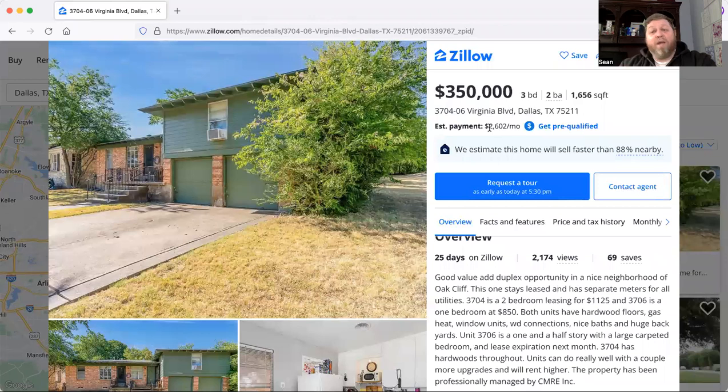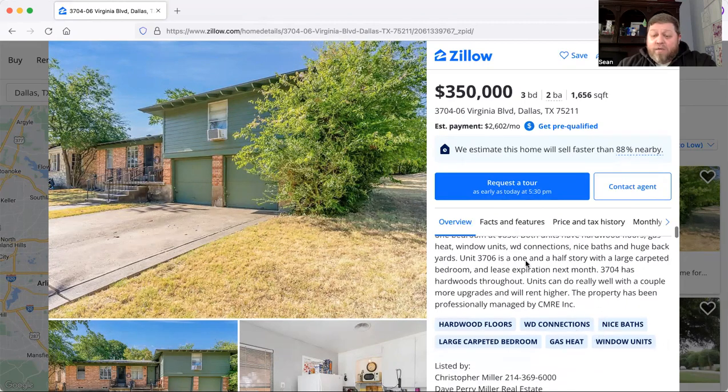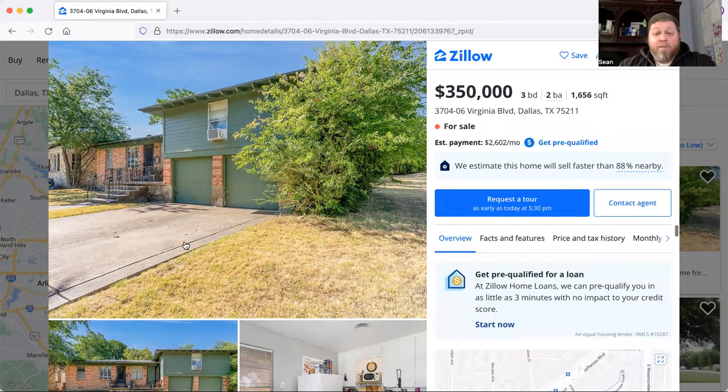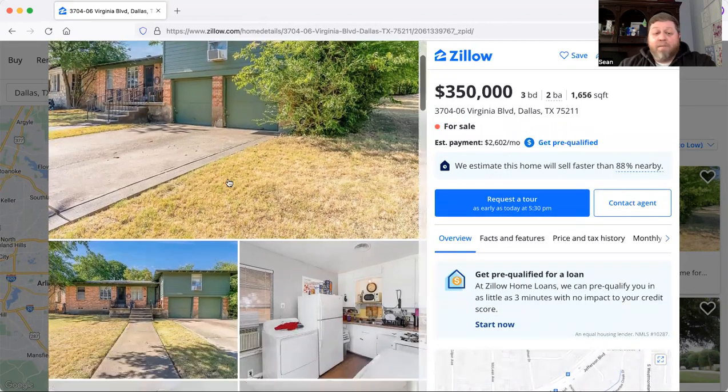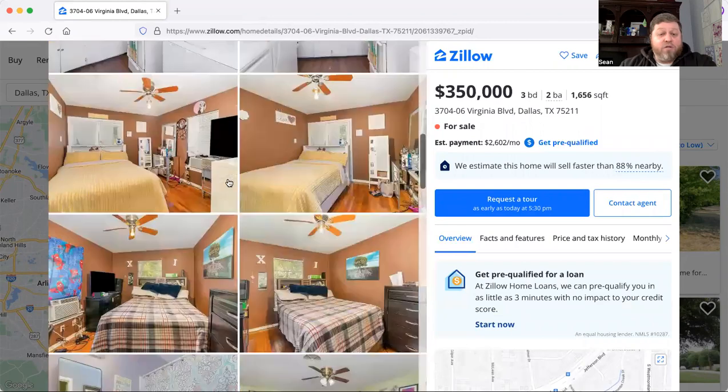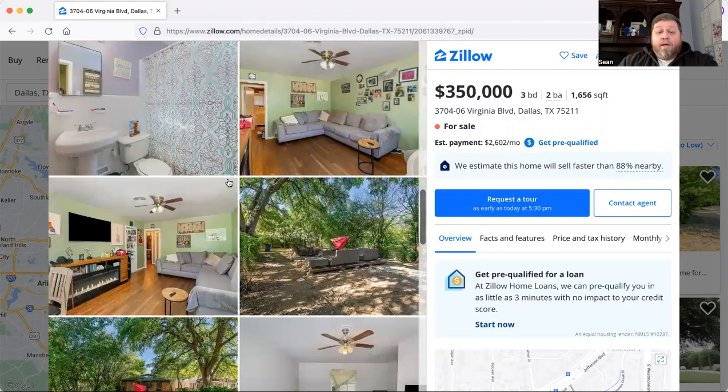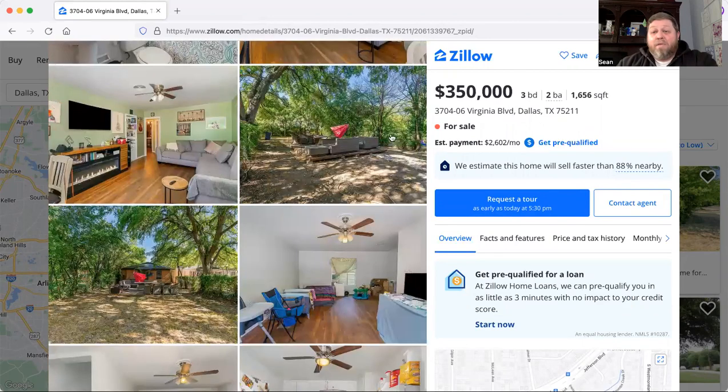So this is the way I do my quick math. If I don't have these numbers in here, I can still get a relatively easy idea of what they are for the area I'm looking at by looking at what's on the market for rent for similar sizes in similar areas. And this is just my quick and easy way of taking a look at what the descriptions are, what type of property it is, what the price range is, estimated payments, and some basic pictures. This doesn't look too bad at all, actually. Now, this is it. It's that simple.